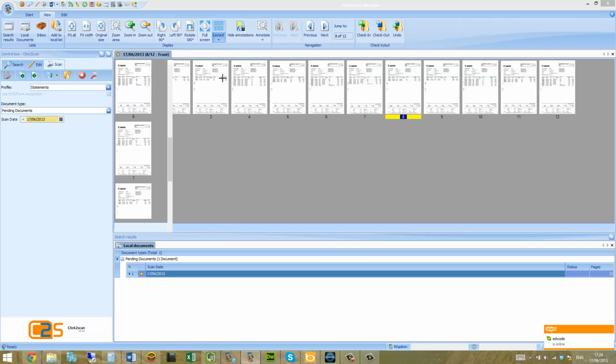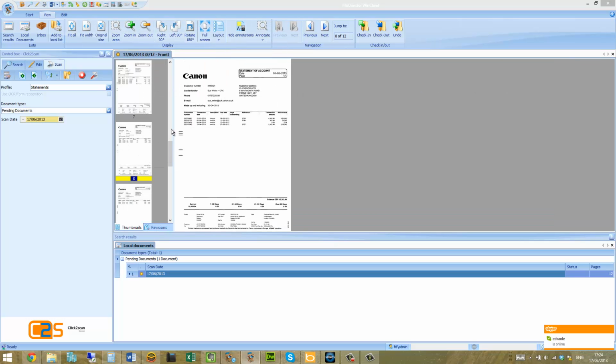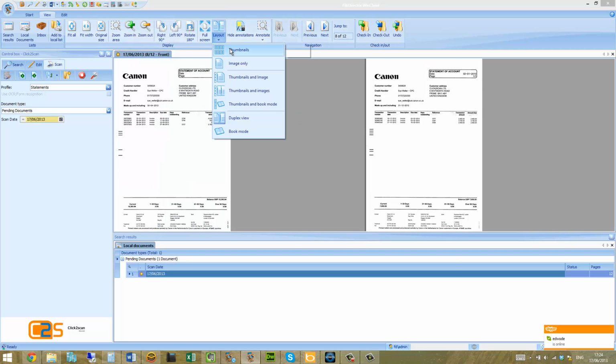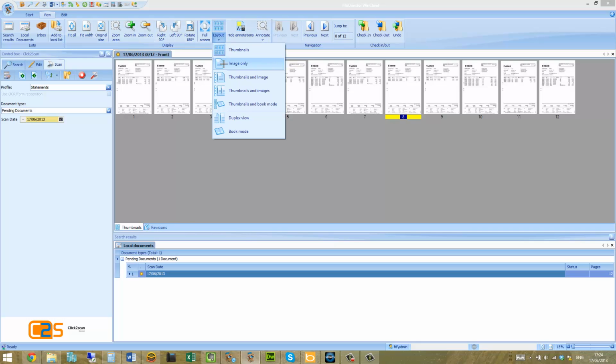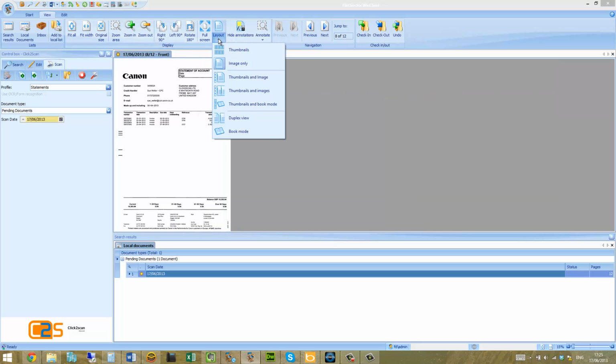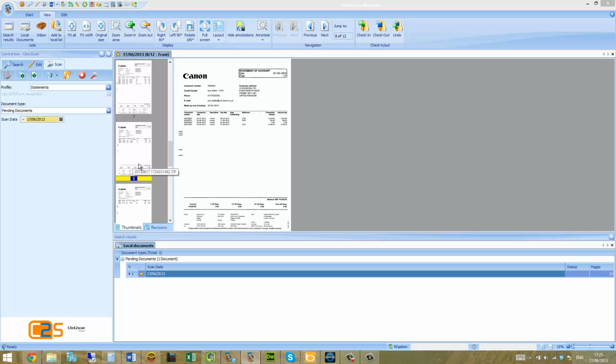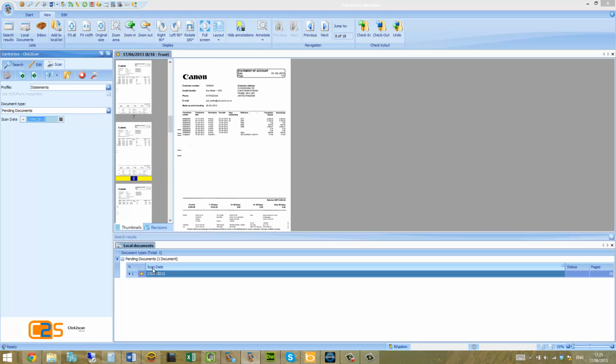By the way, you've got this opportunity up here to play around with the thumbnail view. You can have it whichever view you like. You can have 2 pages up. You can have thumbnails like this, or image only. Let's go back to the thumbnail view. Okay, we're in position 8, and we want to insert some pages. Now the same 6 pages I've got in the folder have appeared at page 8.